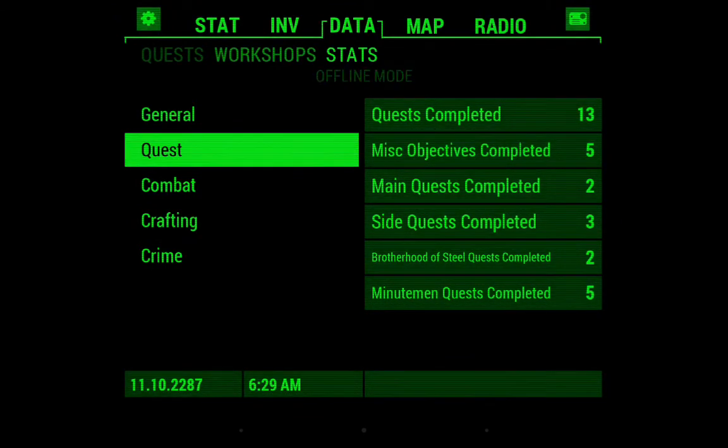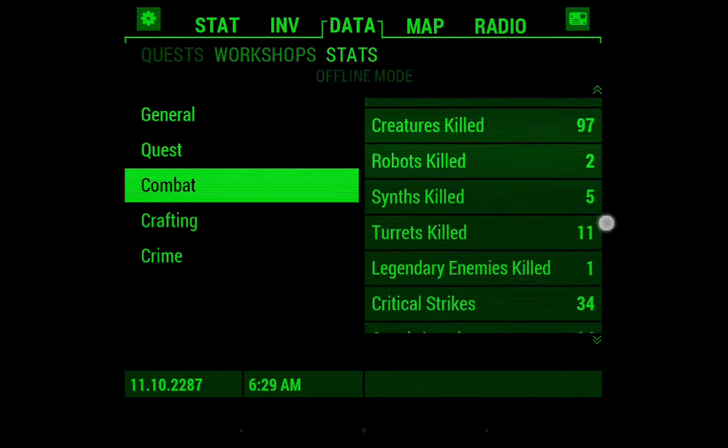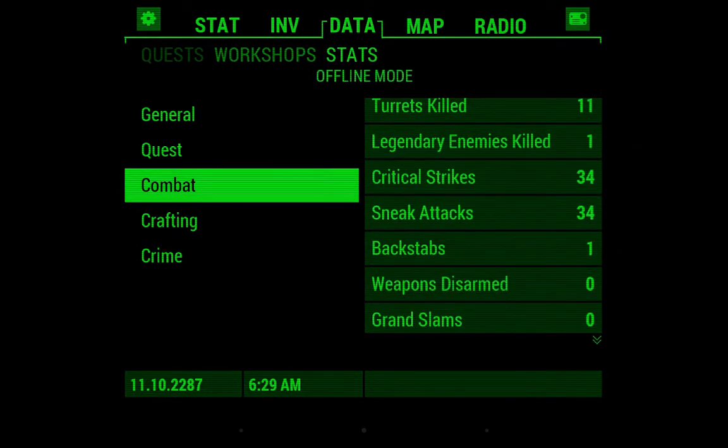Brotherhood of Steel 2. Minutemen 5. Minutemen is going to be my priority on the list, so I can get that. People killed 85. Animals killed 30. Don't even know how I killed 30. Creatures killed 95. Robots 2, Synths 5, Turrets 11, Legendary Enemies 1, and that genuinely scared me, that Legendary Enemy.